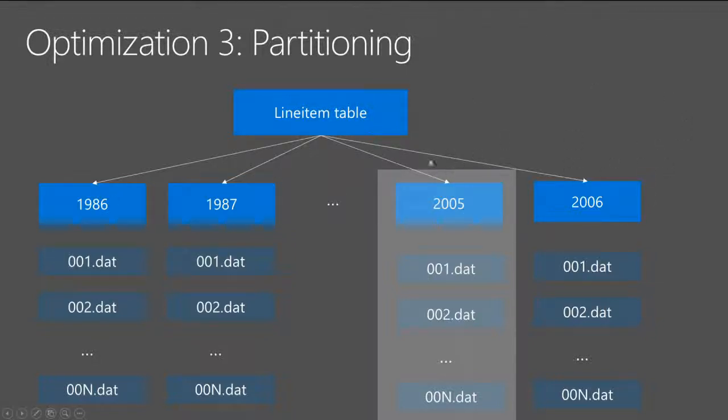If I partition my table based on year, it'll create a directory for 1986, 1987, and so on. And under each directory, it'll put all the data for that year. So now when I say, give me all the data from the line item table for the year 2005, it'll only read one directory. It doesn't have to read the entire table, right?